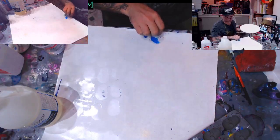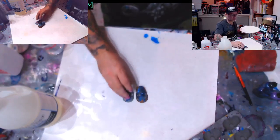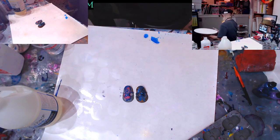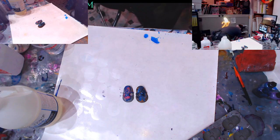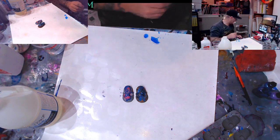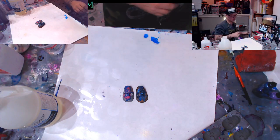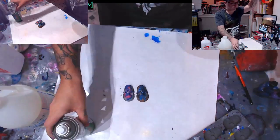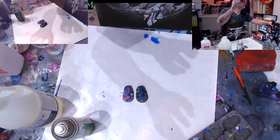Can you see them? Here, I'll show you right now. Let's put this down. I wish I could find one that has glitter on it. Let's see. Let me see if I can get you guys a little closer here. I don't like that one.